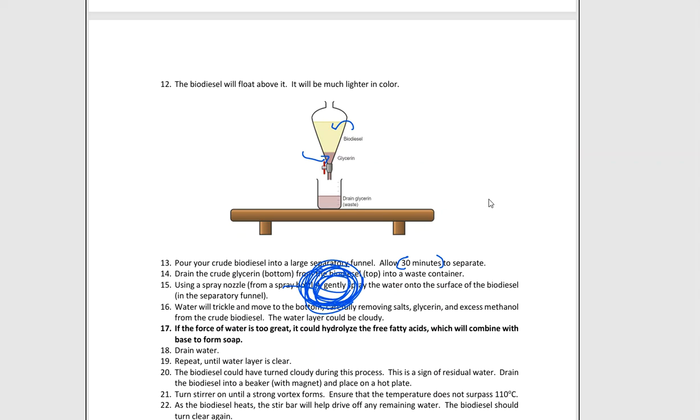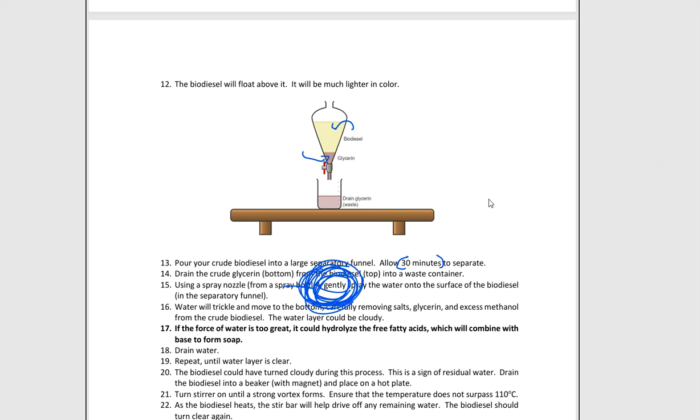The biodiesel has a density less than 1. So because of that, water, which is close to 1, but not quite, settles to the bottom, and yet again they are immiscible, and that's why this happens. So the water is going to grab all of your salts that are left over. It's going to grab maybe the alcohol that's left over. It's going to grab anything that is water soluble, drag it through the biodiesel.